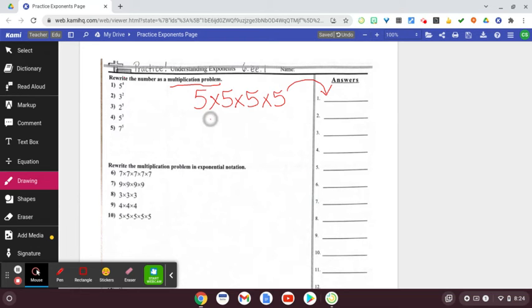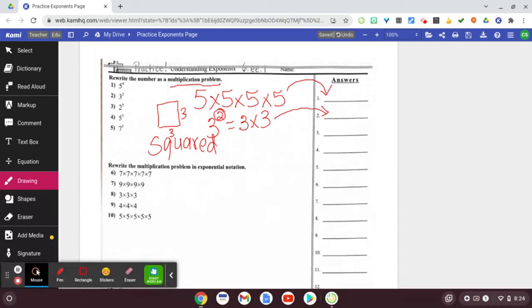Number 2, we have got 3 to the 2nd power. Now, there is a special word for this. Anytime that we have got a 2 for an exponent, I do want you to make sure that you know that this actually means squared. Because when we go into our geometry unit and we find out what area is, it's a two-dimensional figure. And so once we find out what the area, the length times the width, is, it's really 3 times 3, which is 3 squared. So our answer for number 2 is 3 times 3.